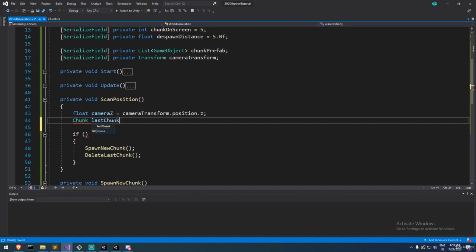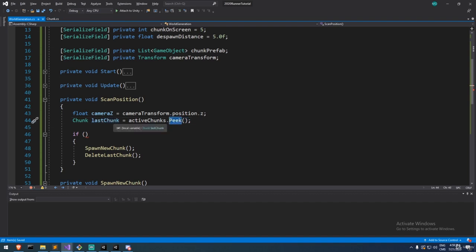And I'll call this last chunk, active chunks.Peek. So Peek basically goes at the very last object in the queue, and Peek simply returns it. So instead of doing something such as the index active chunks.length minus 1 or count minus 1, it does that through .Peek.